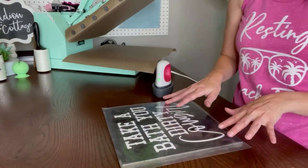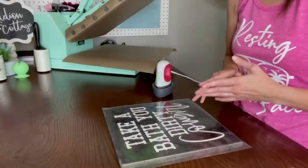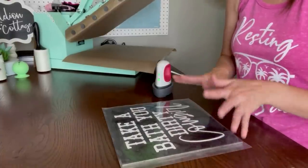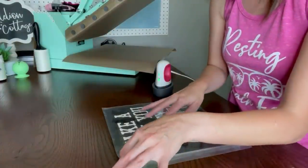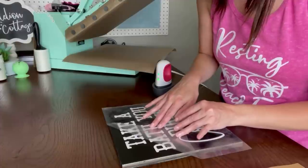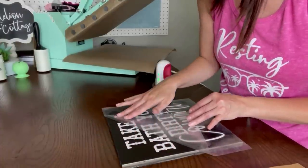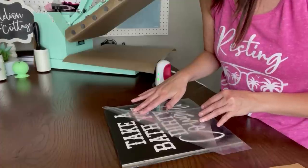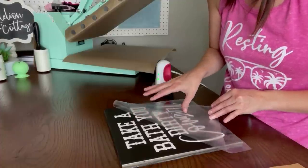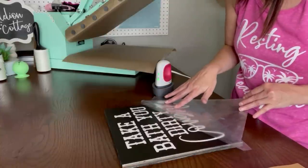I get this HTV from 143vinyl.com, and this is either a hot or a cool peel. So I'm gonna go ahead and just start slowly peeling it off. Looks good. Looking good.